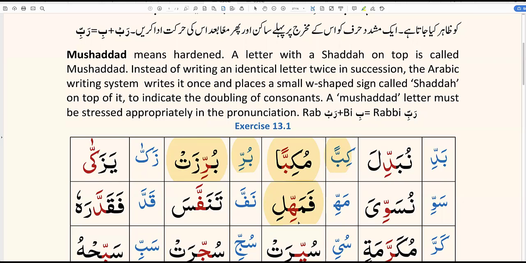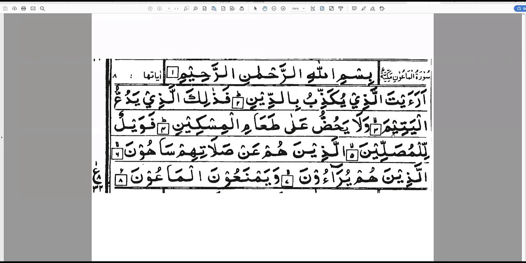Now that's enough of this exercise. We are going to go on to the surah of the day, which is Ma'un, and we are going to practice applying all of the rules that we've been taught so far, but in particular we are going to really focus on tashdid, wherever we see a tashdid. Now if I may have a student to the mic, and I will lead that student.